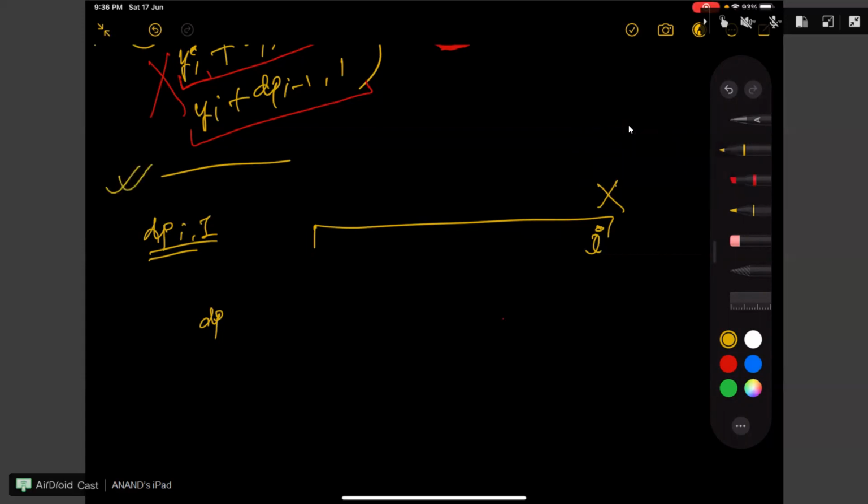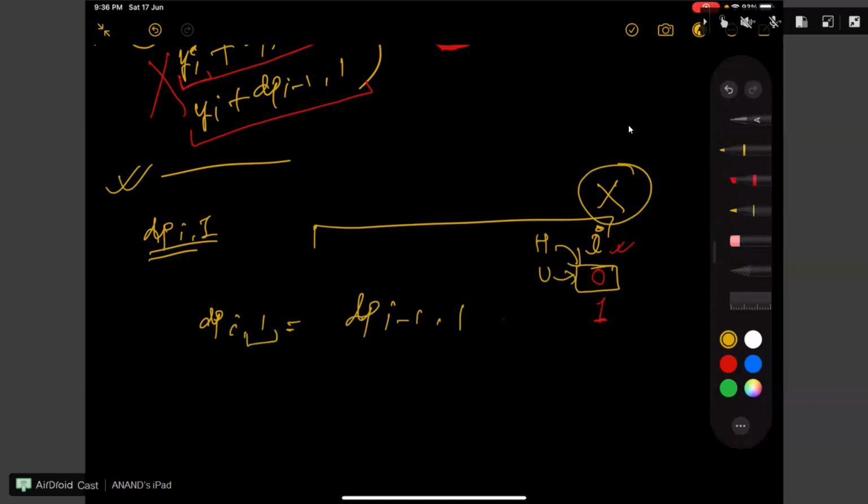You learned how to calculate dp of i0. Now I would be discussing how you can calculate dp of i1. Like dp of i0, dp of i1 can be either you take or you don't take. If you don't take the ith element, you will be left with dp of i minus 1 1, right? Or you can take the ith element, and there can be two cases, either x of i is 0 or x of i is 1. If x of i is 0, then after taking this food you will always be healthy. Either you were healthy or unhealthy earlier, after taking this food you will definitely be healthy.